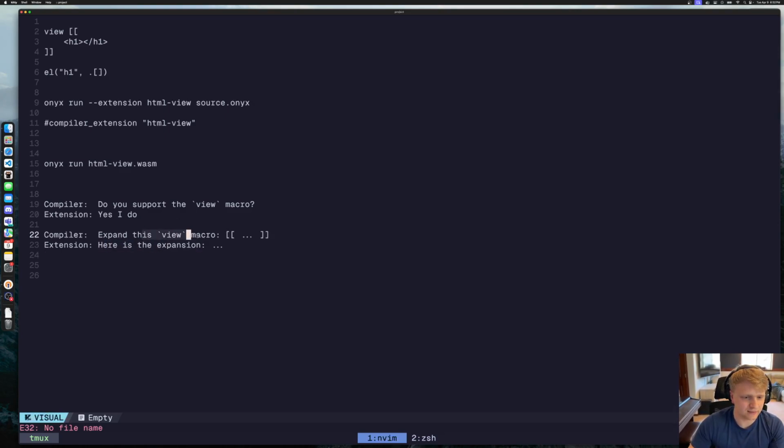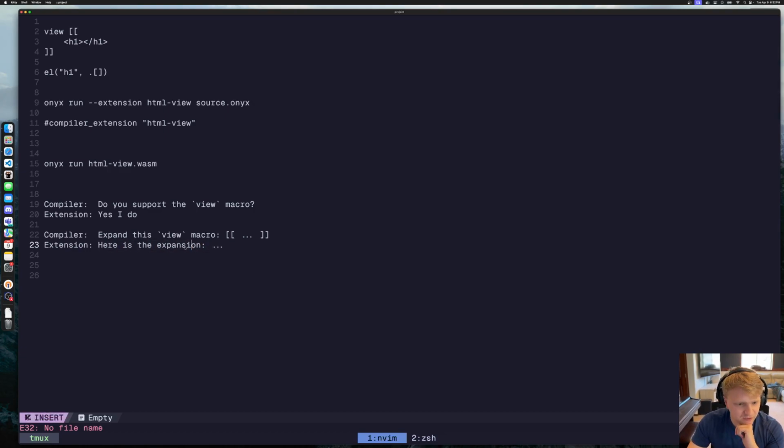So instead of saying immediately, here's the expansion, and ending communication, like, here's the final request, it can make other requests to the compiler that the compiler has to answer, saying, is a symbol defined in the scope? What is the type of this symbol? Or just, what is the type of this expression, right? Something like that, where it can kind of converse with the compiler and do some stuff dynamically. Always ending with, here is the expansion.